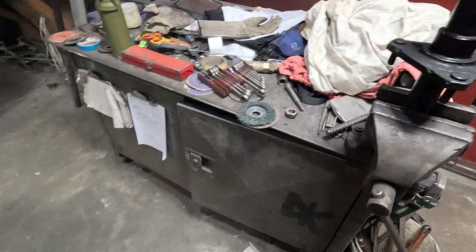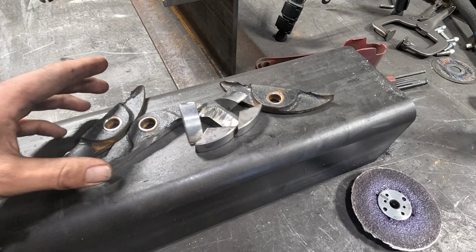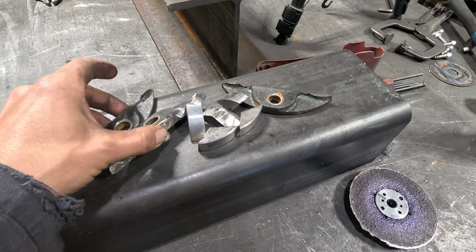That should be a little bit lighter. This is the weight that I've saved from cutting it out. Someone once told me every kilo you cut off adds a horsepower, basically.